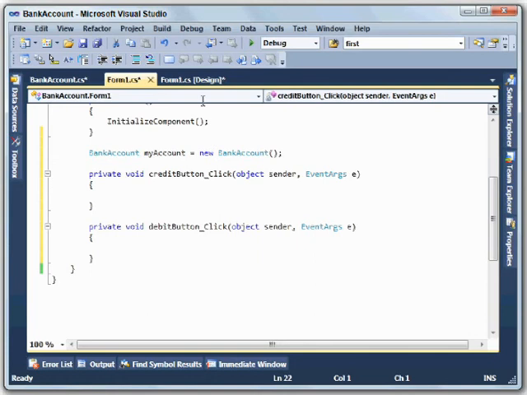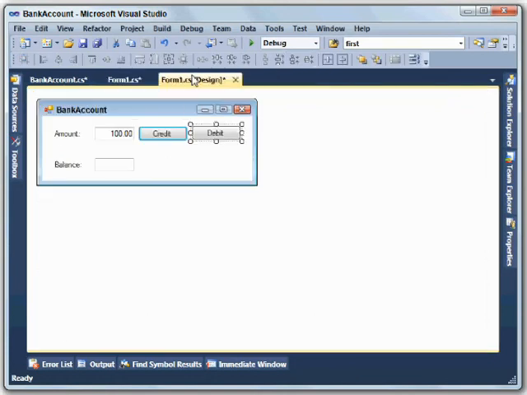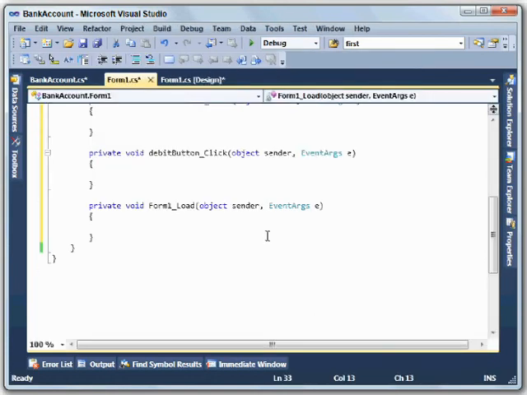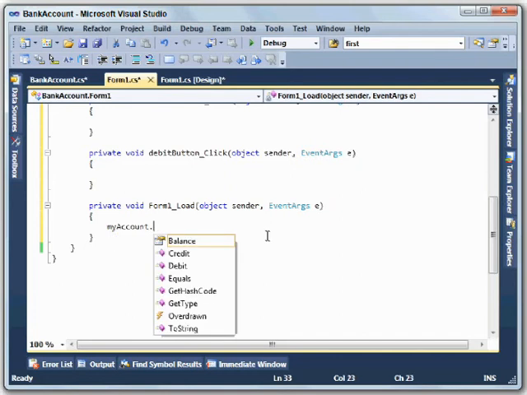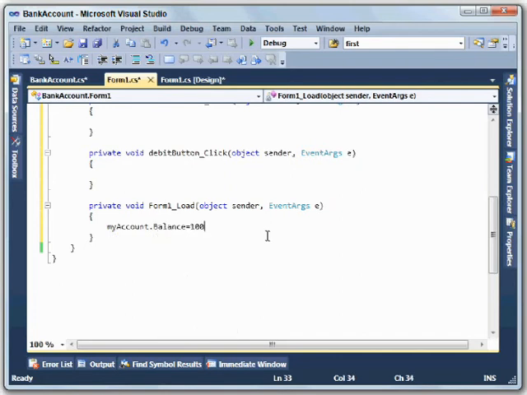And when the form loads, let's give the bank account some money. So I'm going to say my account dot balance equals $100. I also want to be able to catch events for this account.